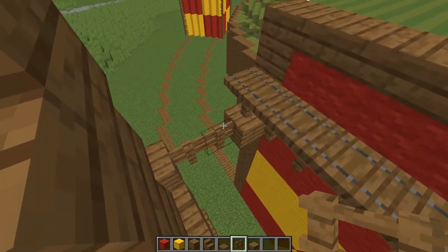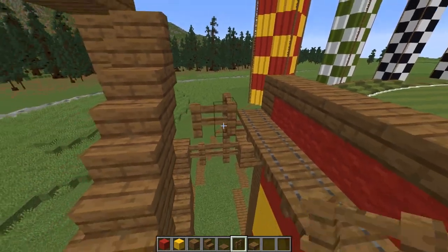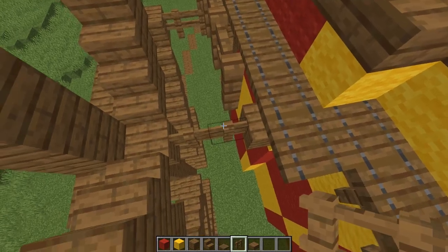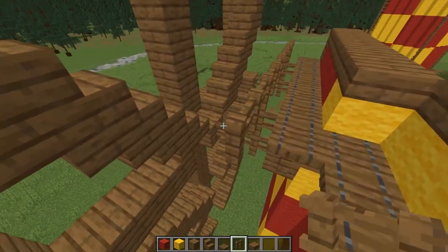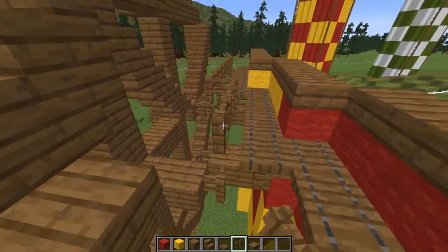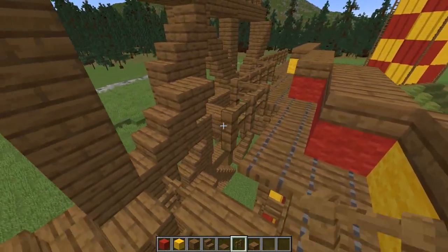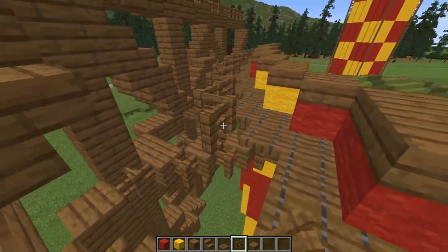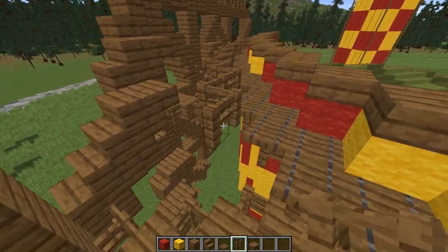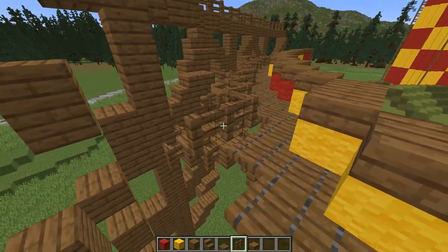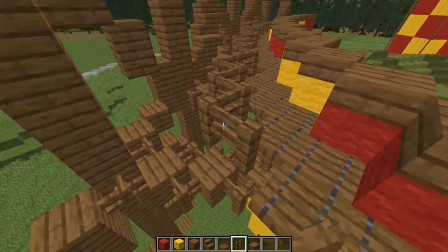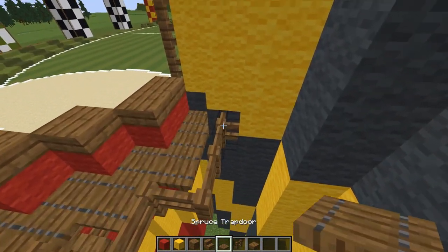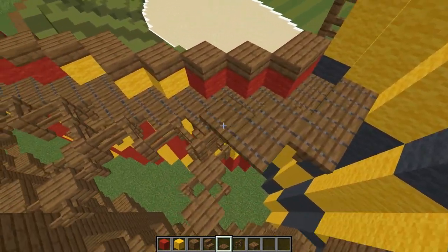And then next, we'll add in our second layer of fences, and so you can go ahead and start building those around. And whenever we go over one of these supports, just place in another fence block. And so just continue these round, going all the way along. And then once again, a line of spruce trapdoors on top.